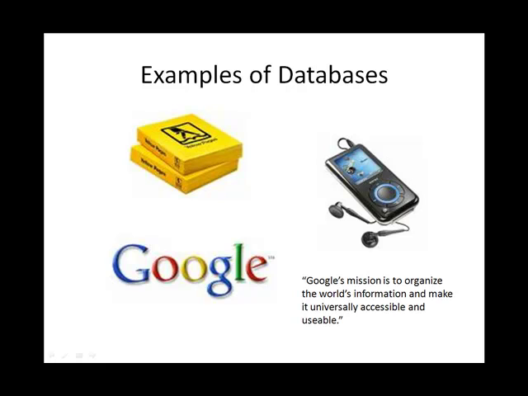Most people use databases daily. Phone books, MP3 players, and internet searches all use databases. Phone books organize names, addresses, and phone numbers alphabetically by residential or business categories so the information can be found easily. An MP3 player organizes music by playlist, genre, and artist so it can be found easily.